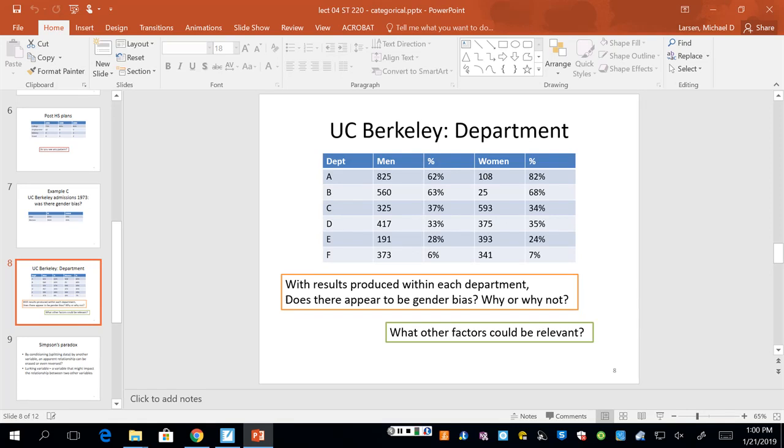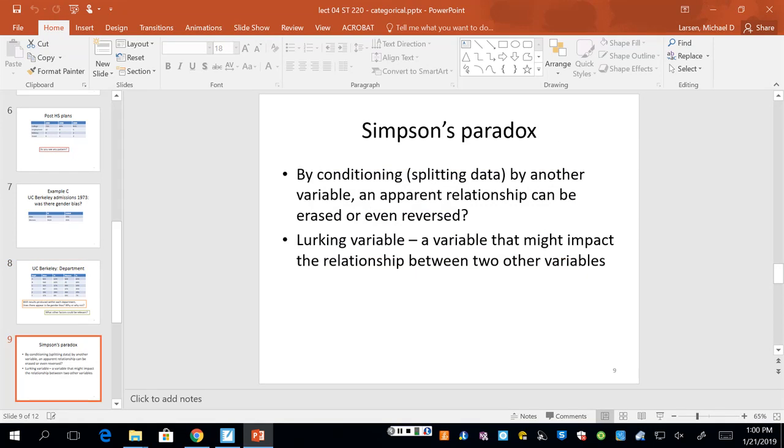So it's tough to say. Now certainly there are cases where you quantify the essential characteristics and there appears to be a bias. But the arguments they make in those cases are of this type: oh, well, if you break it out by this, it looks like things are still equal. Sometimes that's a legitimate thing to break it out by, and sometimes it's kind of artificial. Maybe that shouldn't be part of the job and shouldn't be a justification for different pay, and you just searched and found something that makes it work out for you. But in any case, this is something called Simpson's paradox.